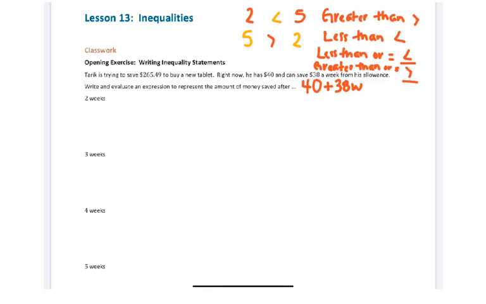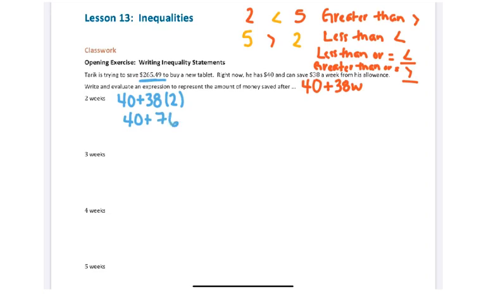So this is what we're going to do for these first couple of problems. So we're first looking at 2 weeks. We're wondering how much will Tarek have saved after 2 weeks? Because ultimately we're trying to figure out how long it's going to take him to save $265.49. So I'm going to write my expression 40 plus 38. And it gave me the number of weeks, 2. So I'm going to multiply 38 by 2 because I'm going to multiply 38 by my number of weeks. So I'm going to rewrite this after I figure out what 38 times 2 is. And 38 times 2 is 76.